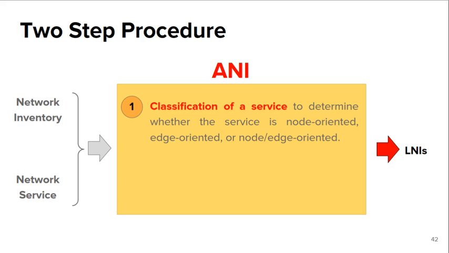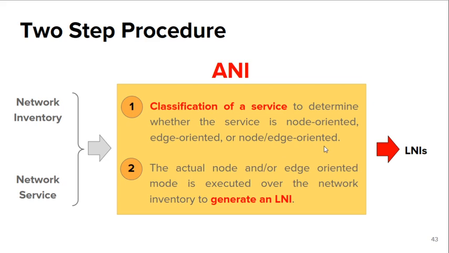A two-step procedure is performed to generate a logical network inventory, LNI. In the first step, a classification of a service is performed to determine whether the service is node-oriented, edge-oriented, or not edge-oriented. In the second step, the actual node and/or edge-oriented mode is executed over the network inventory to generate a logical network inventory, LNI.